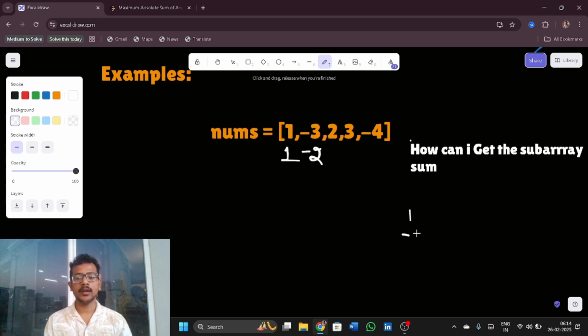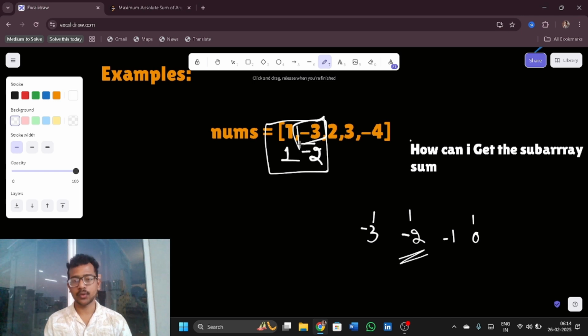So if I go through this, it would be something like -3, -2, and 0 here and -1 here. So -2 is greater than -3. That means this subarray sum is greater than if you took only this one element, which would be lesser than the subarray sum of two elements. Now you will understand why I am comparing this in a few seconds.